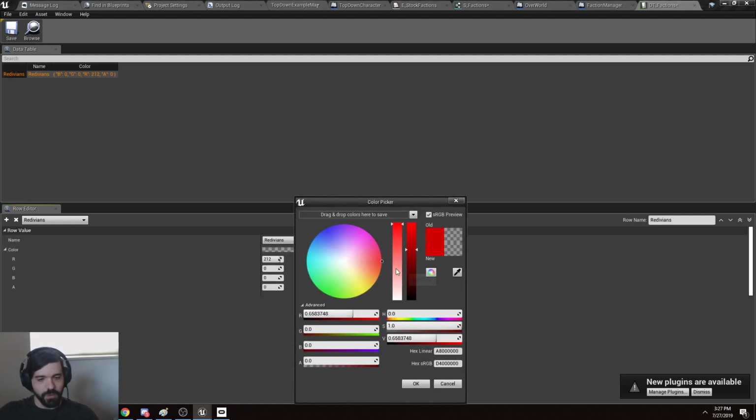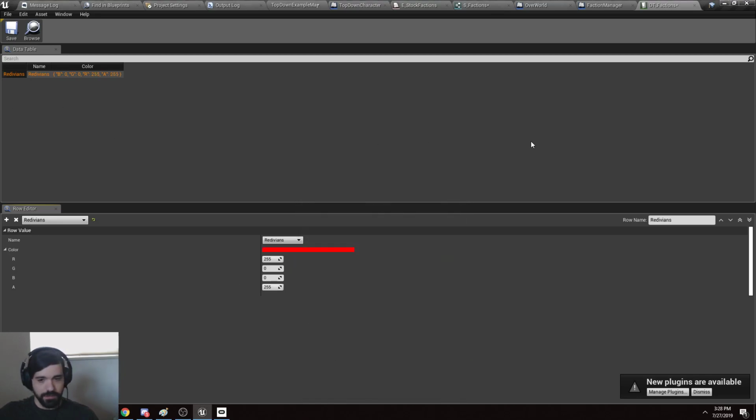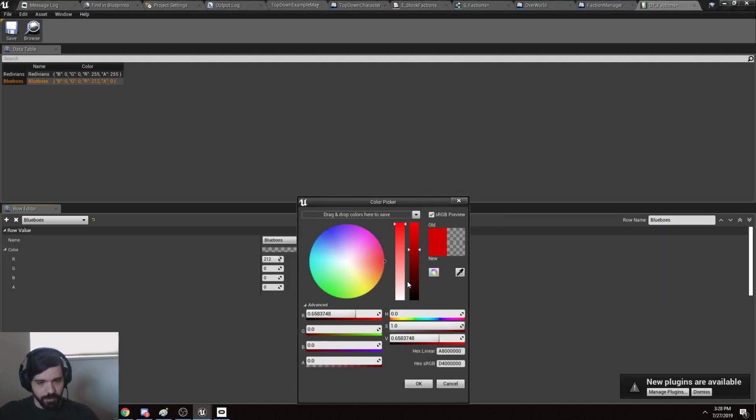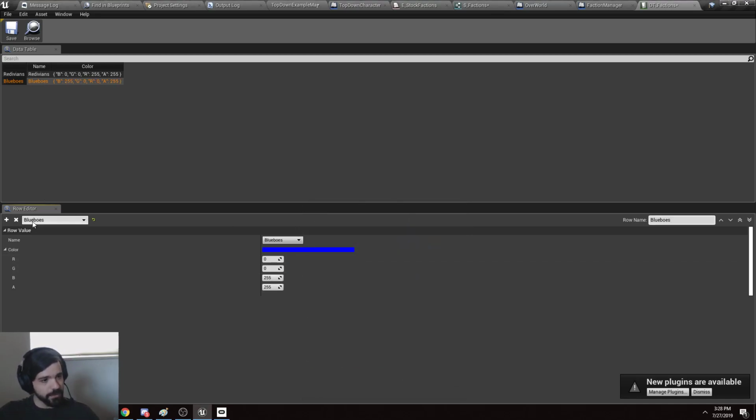Their color is going to be red. Now, there's one thing missing here, though, is that we need to make sure our alpha is always 1 here, or else nothing will actually show up. It'll be invisible. So we got that. And then we click Next. And then we will select our blue bows. We will call them the blue bows by their proper name. And we will make the blue bows, as you guessed, blue. And I'm going to do this all just manually through these sliders here. And they are blue. We will then add the greenlings.